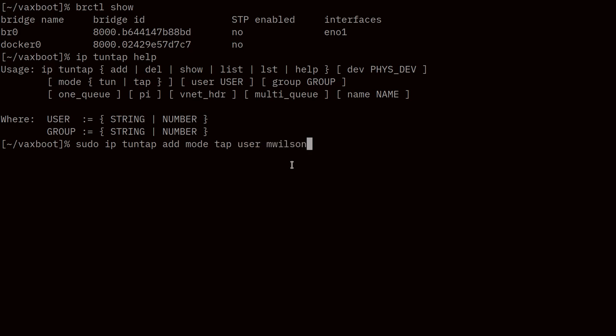I'm going to say user mwilson. This is part, I think, of the magic that makes it so I can run SimH not as root. I'll just be able to run it as my regular user, but I'll have permission to attach to this TAP interface I'm creating. And we want to give it a name. So the device name we're creating, I'm going to call it TAP VAX. And that way it's clear that this is the TAP interface we've created for our simulated VAX system. And that should be all I need on that.